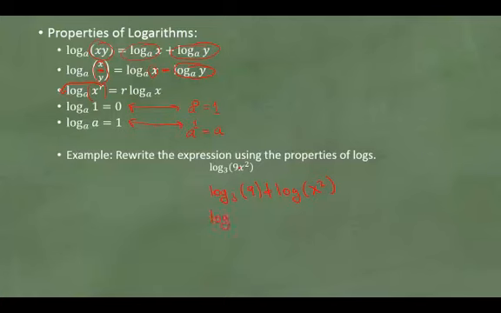This is log of base 3. Remember that 9 is 3 squared. And this right here we can write as log of x, and what can we do with this 2? We can bring it out in front to write it as 2 log of x. Same thing with this 2, we can bring it out in front to write 2 log of 3 with base 3 of 3 plus 2 log x.